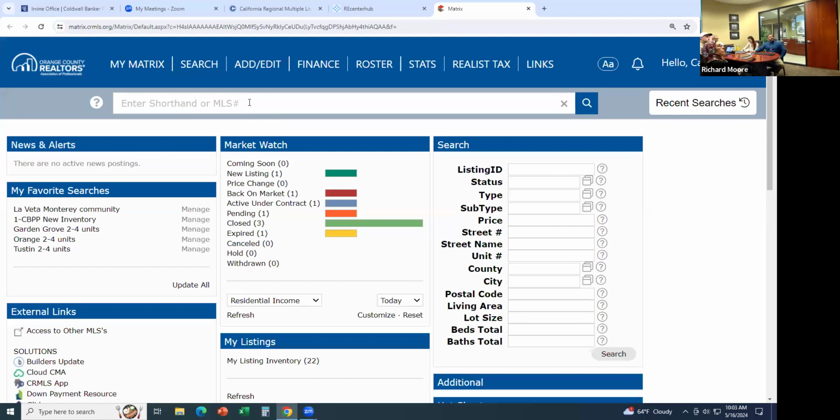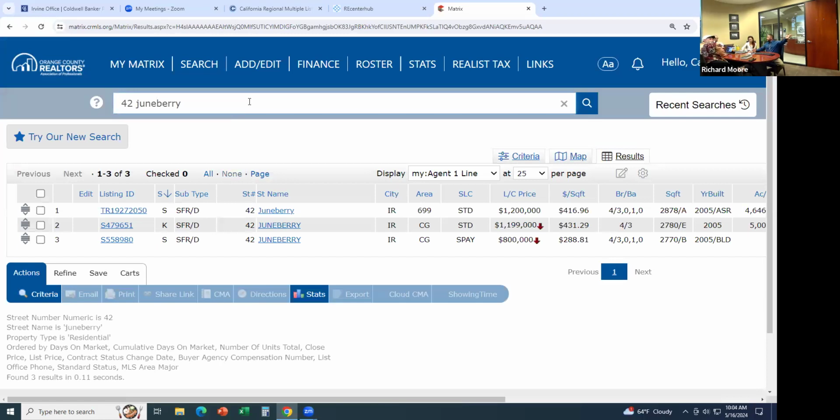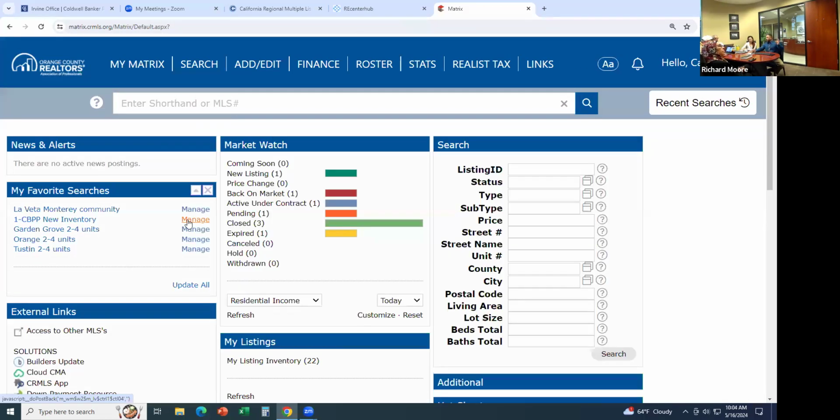So if you have an MLS number or an address, you could type it in up here in the search bar. But this is only for properties for sale or that have sold. You're not going to find leases using the search bar up here. You're going to do the street number and the street name. That's it. No street, no avenue, no direction, north or south, no city, just the address. And it'll pull up everything for that property. Anytime it's been sold, anytime it's been canceled, whatever, right? So that's one way of looking up a property.